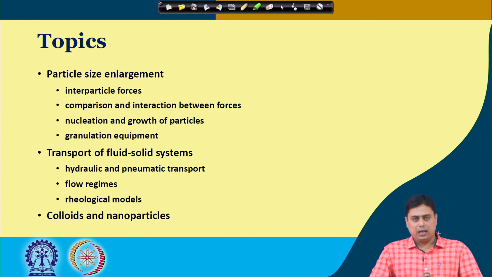Now, coming to the last segment that we covered, the last chapter, was the basics of colloids and nanoparticles. Why these are important, what the fundamental forces are that make this subject more interesting and sometimes complicated. We have seen the interplay between different interparticle interactions. When one dominates, what happens when the other dominates, how the property of the particle changes.